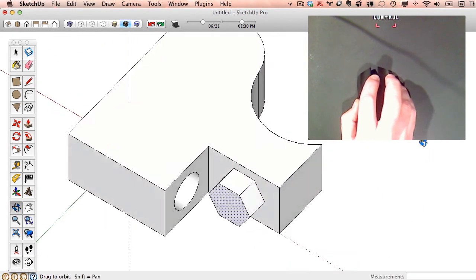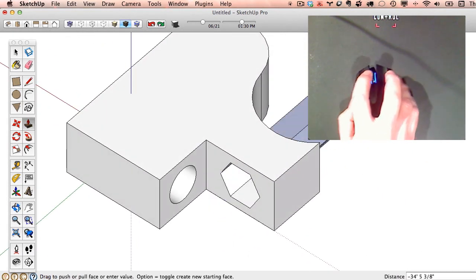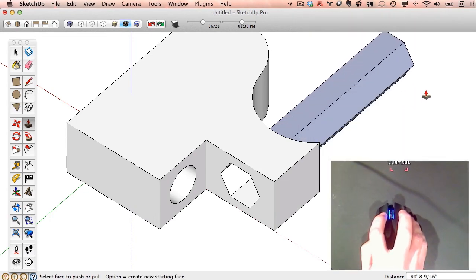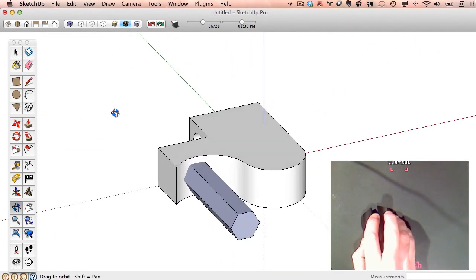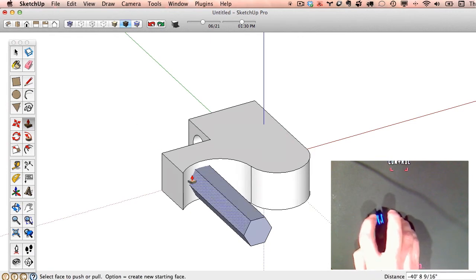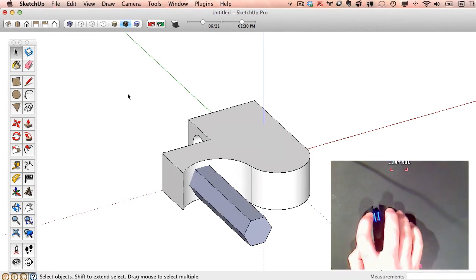So here's a situation where I actually would want to just push it all the way through. Just make sure it's all the way through. You can go as far as you want, but you want it to go all the way through. Now in a situation like this, I'll be talking more about this in another video, but it's good to just address it at this point.